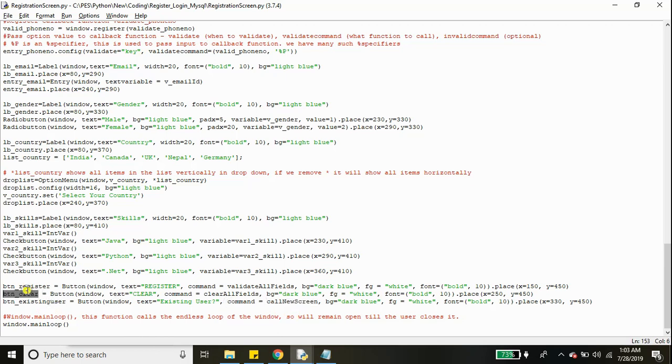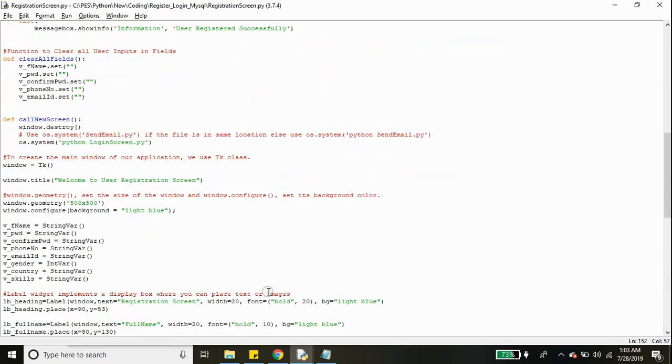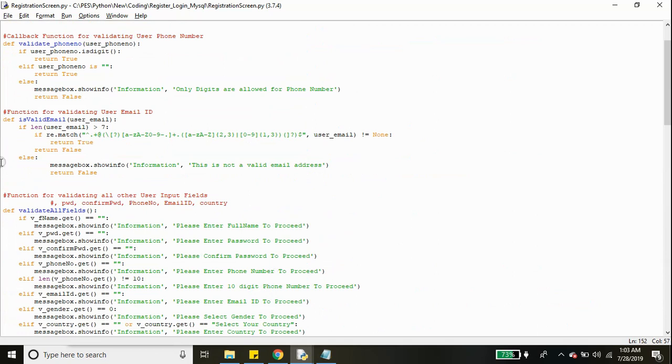So first let's see what happens when I click on button register. It will call the validate all fields function. Let's see what this function is doing now. Function validate all fields: function for validating all the user input fields.